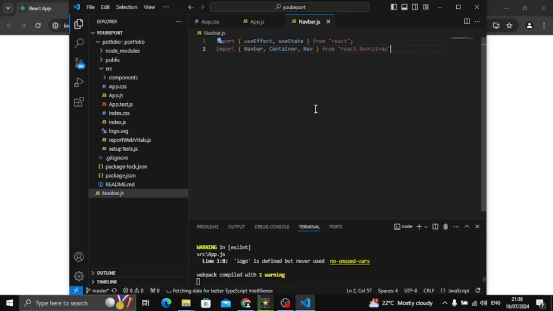Then we export these things, and we export const NavBar.